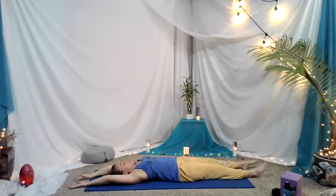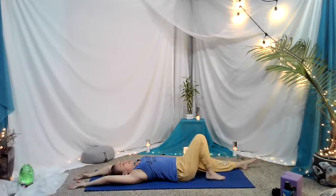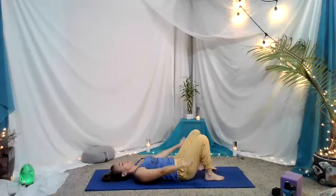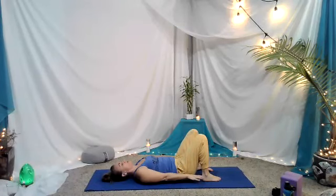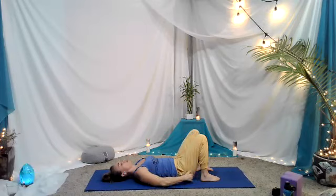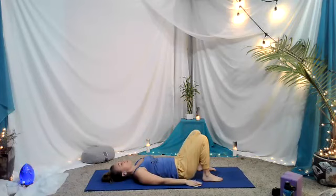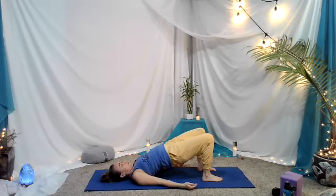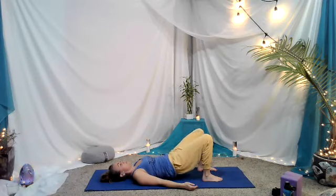Breathe in. Exhale, bend your knees. Plant your feet, return your hands to the sides of your body. Your heels are gravitating towards your glutes. You might be able to just brush them with your fingertips. Breathe in, exhale, rolling up into bridge, vertebra by vertebra, focal point stays at the ceiling. Once you hit the top of your bridge, you're going to roll back down.